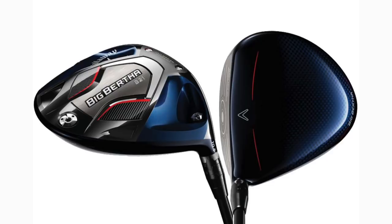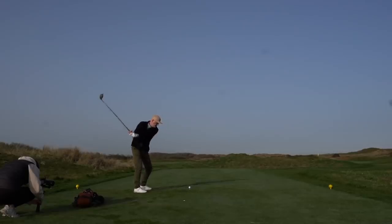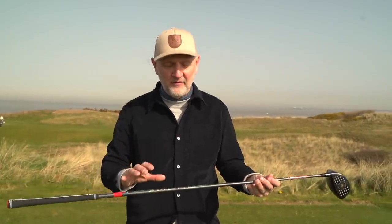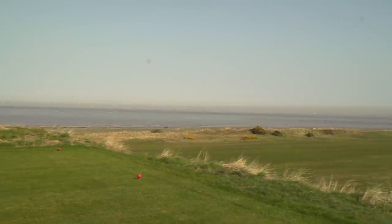The last club in the bag is the driver — the Callaway Big Bertha B21. I'll get one thing out of the way: I don't like the look of it. That almost triangular, elongated shape is not my cup of tea whatsoever. But I've driven as consistently well as I ever have with any driver. The bad shots aren't as bad as they should be, ball speeds are incredible, and I've played really decent golf with it. Golf is about confidence, and finding fairways builds that confidence. I love the sound and feel too.